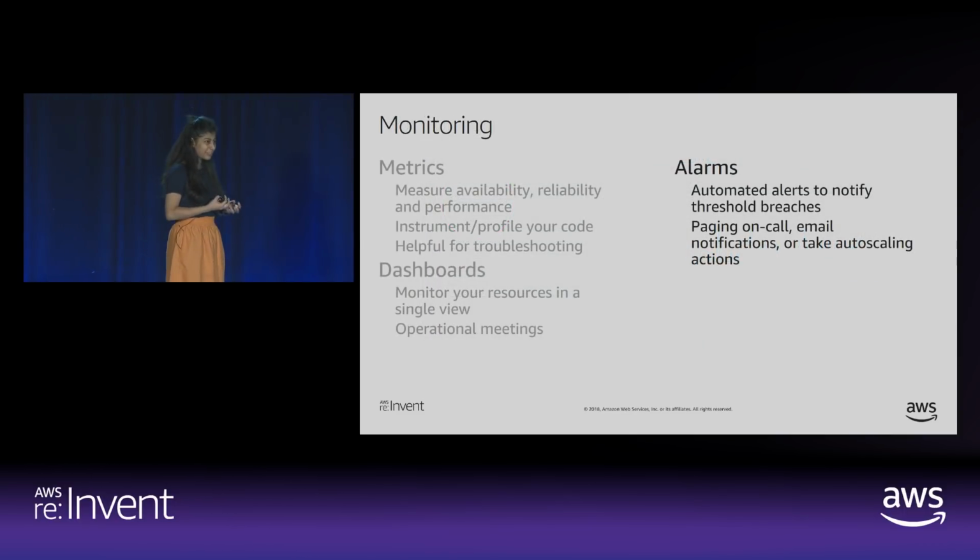OK, so now we have our pretty dashboards to look at, but you still don't want a human to go through each of these dashboards to detect problems. What do you do? You create alarms to trigger if your SLA is breached after a certain threshold. Some of the common or basic alarms that you need to create should answer these questions: can my customer actually access my service? Are my customers getting the right response? Are my customers getting the response fast enough? These are some common alarms that you create so that you can identify the problem before a customer identifies it and reaches out to you.